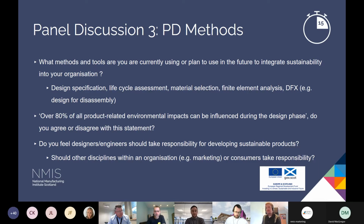Yeah, I touched upon it in the slide about where does sustainability fit. I think a lot of the tools and methods, for me personally, are some of the same stuff that we've been doing before, but approaching it with a different mindset, a different hat. You have to do material selection in projects all the time, but it's really putting that sustainability hat on and challenging decisions. It's ticking the mechanical requirements, but does that also fit our sustainability requirements?